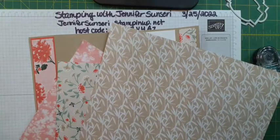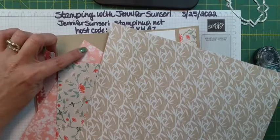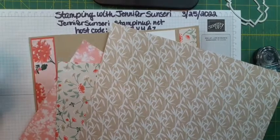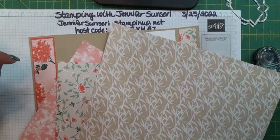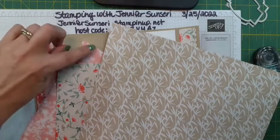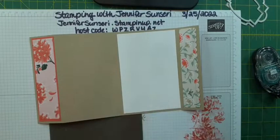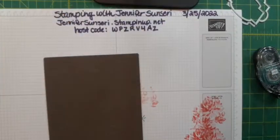Okay, 2 votes for bamboo. 2 votes for this one. We're going to need a tiebreaker. Who's going to be the tiebreaker? Come on, don't be shy. Okay, Julie says this one. All right, 3 votes for that. Lori says that one. Okay, 4 votes for that. Okie dokie. Let me put it to the side.